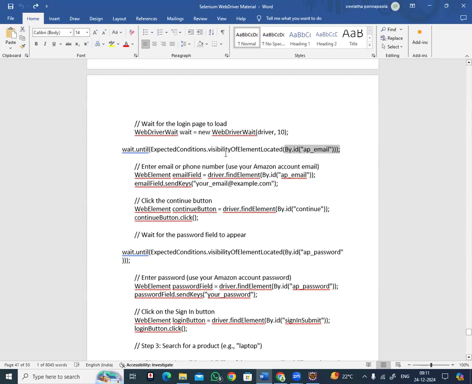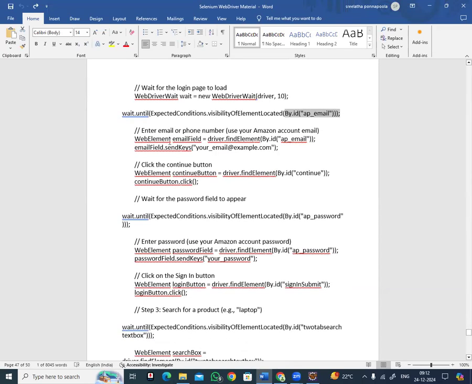So when this element is located and enabled, only then can you perform the action, right? So with wait.until, we are asking the driver to wait for 10 seconds for the element to be visible. For that we are giving 10 seconds. So, enter email and phone number.